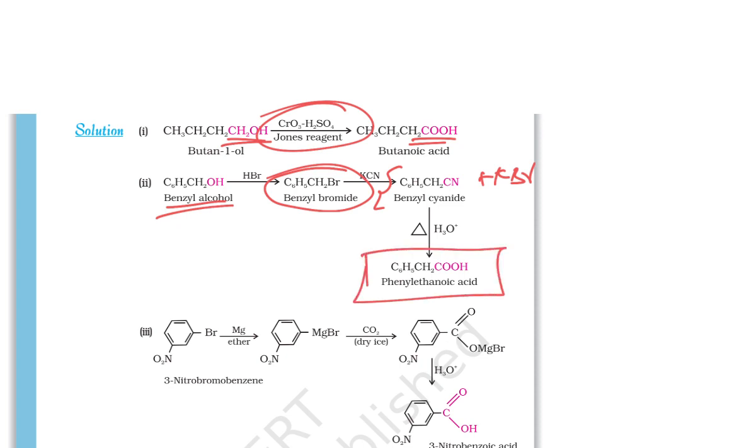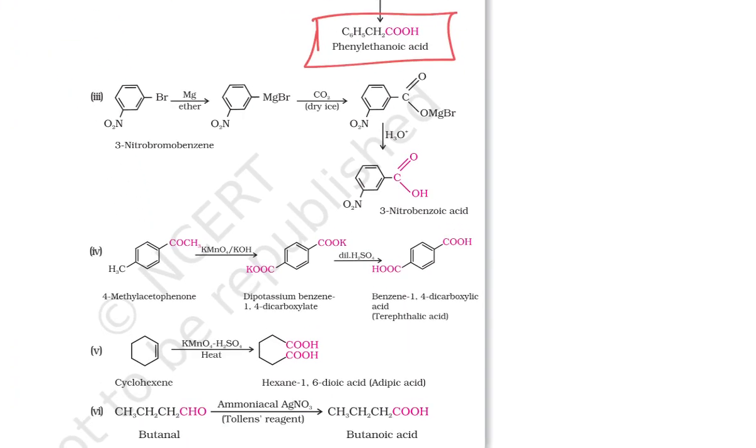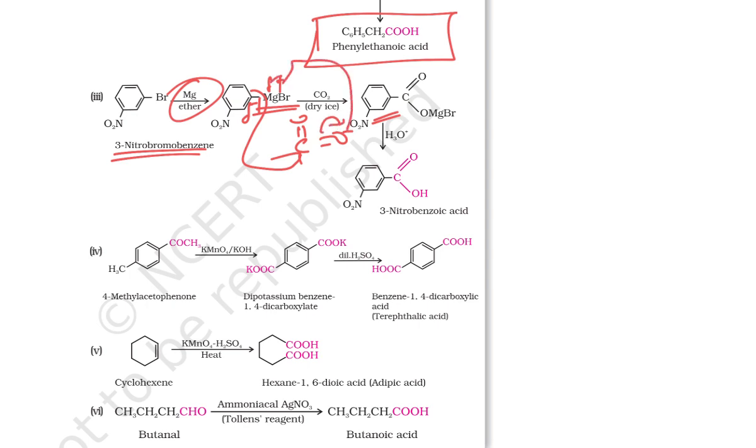Understand? Next, look here. 3-nitrobromobenzene reacts with Mg and gives rise to the magnesium bromide. So this is positive, this is negative, and this negative carbon attacks this carbon, this pi bond moves here, and this minus expels MgBr. Next step, this side hydrogen, this side OH, so this becomes an acid. The byproduct is MgOHBr.